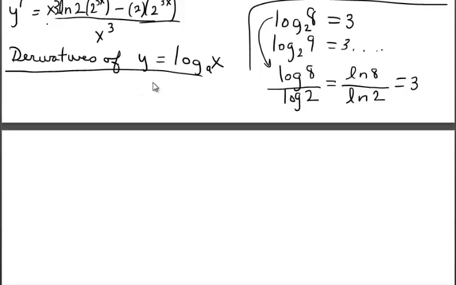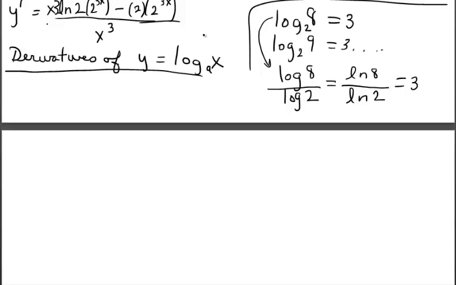Yep, so in the last video, I left you with the change of base formula and then talking about how we're going to find derivatives of log functions with bases other than e. Just a real quick look at something first before we get to the formulas, and don't write this down, just kind of watch what I'm doing here.